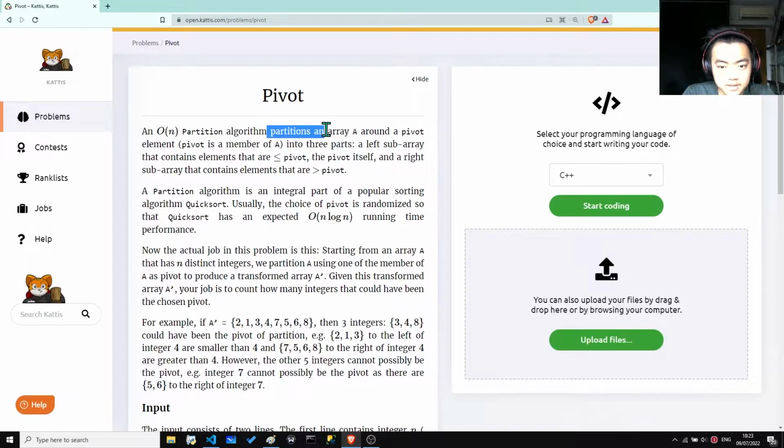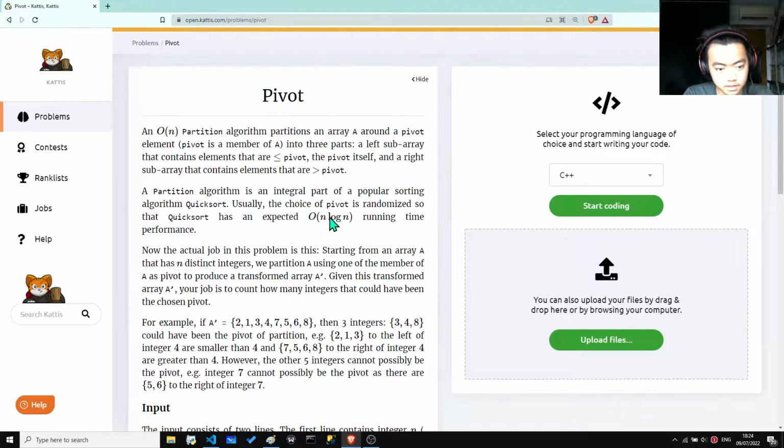Yeah. So next problem. A partition algorithm partitions an array around a pivot element. It's three parts: a left subarray, the pivot itself, and the rest, anything that's greater. The algorithm is an integral part of a popular sorting algorithm. Usually the choice of pivot is randomized.